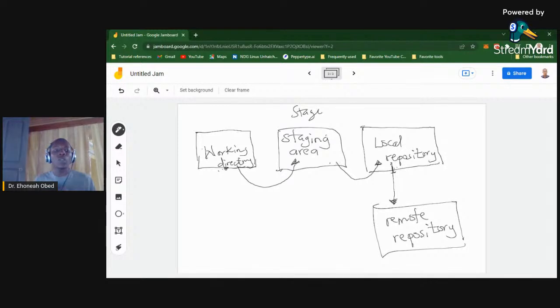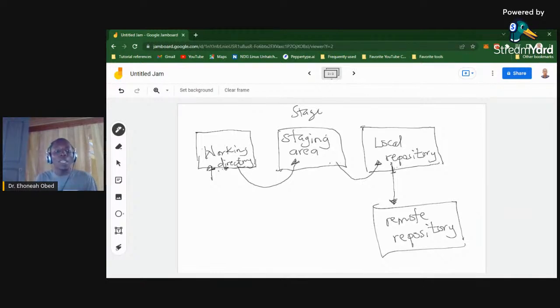The first thing is that when you're about to work, obviously you're writing code, you're doing something on your computer as a software engineer, you are going to create a folder and keep them inside. That folder is known as your working directory. Then when you want to let Git start tracking your files, okay, that's the term that we use. Git tracks the file so that any changes that are made to it, it can record it. So if you want Git to start tracking your files, you have to move them to the stage. We call that the staging area. So you say you have to stage your files. Those are the terminologies that we use.